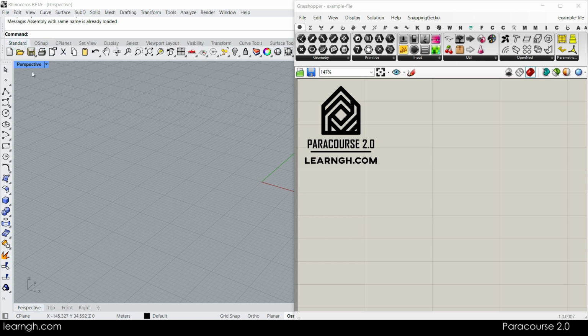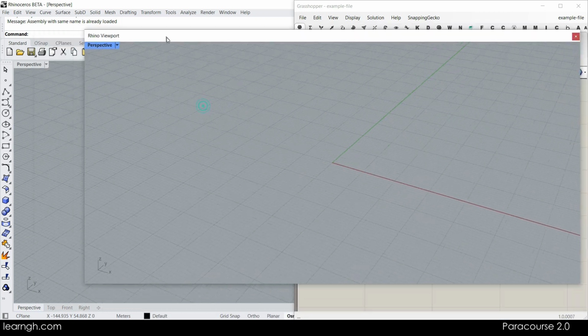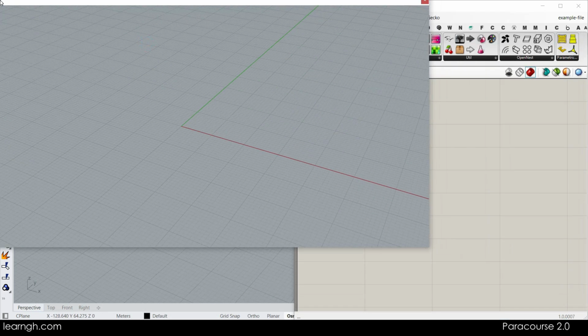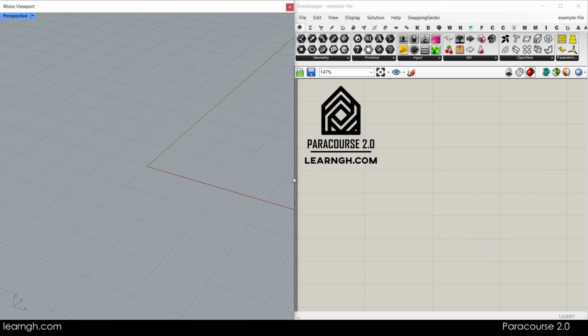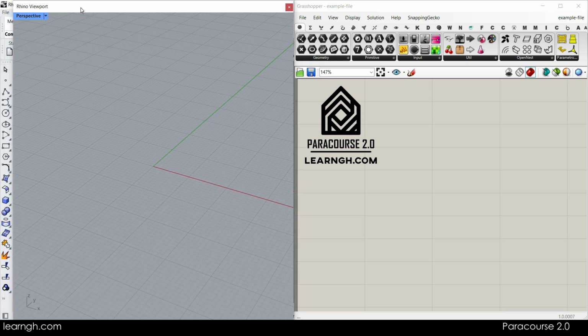Another thing I usually do is to grab the perspective out. It's going to give you a big Rhino viewport, and then I just make it at the corner left and bring it down completely. I also make it a little bit smaller so I have some space for the Rhino tools, and just bring it to the right.